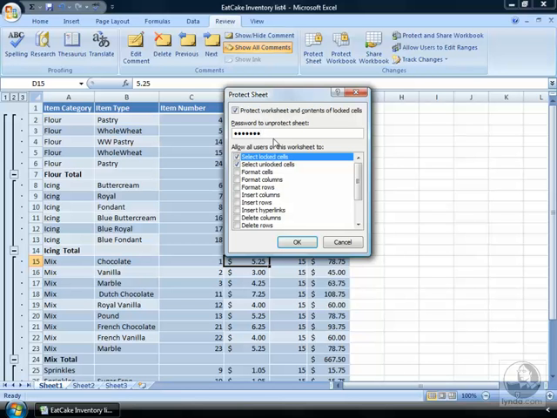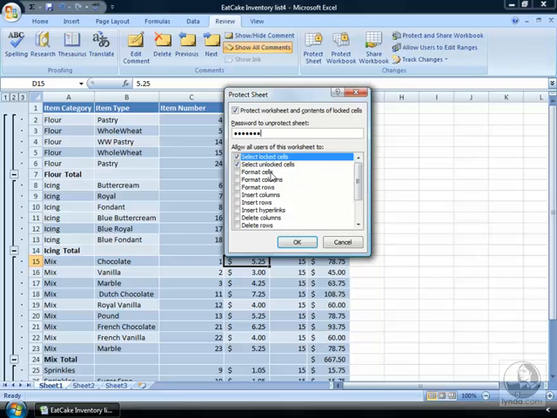And you notice that it's encrypted so that no one, even standing behind me when I am trying to protect this worksheet, can see the password that I've added in here. I'm now going to identify the different levels of security that I'm going to allow the users of this worksheet to do. They could select locked cells. They can unlock cells if they have the password.